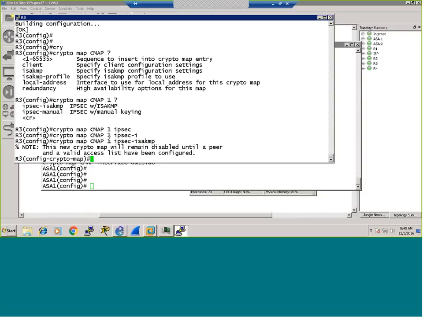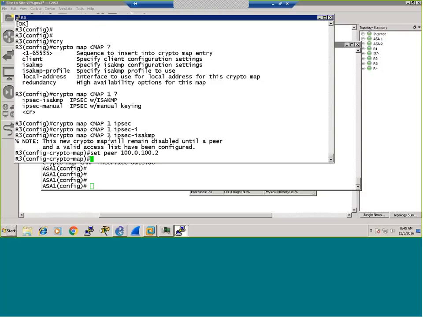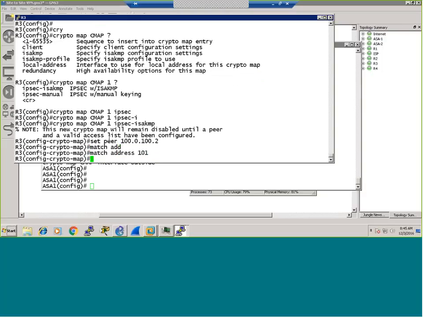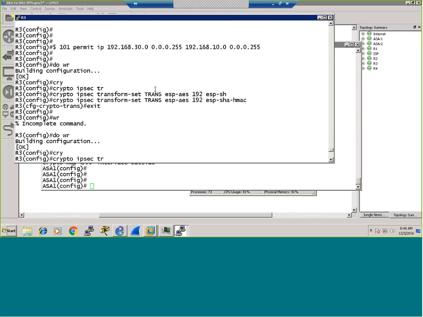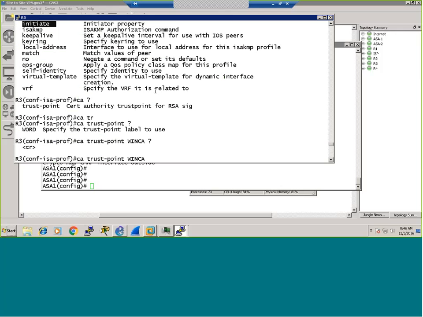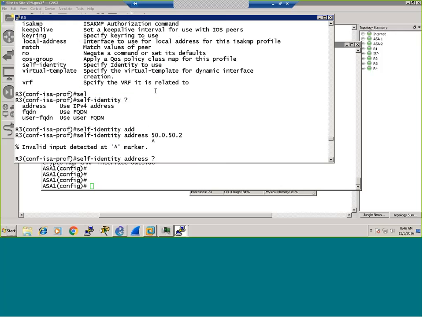The next thing is set peer and the IP address of the ASA, that is 100.0.100.2, match address 101, that's the interesting traffic. Then set ISAKMP profile and the name of the ISAKMP profile that we created. What was it? Okay, let me just quickly check that. I think it was R3 profile, but I'll cross check that real quick.